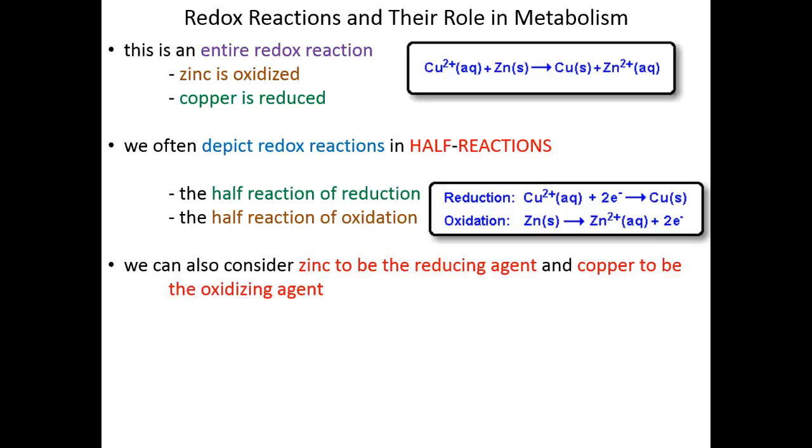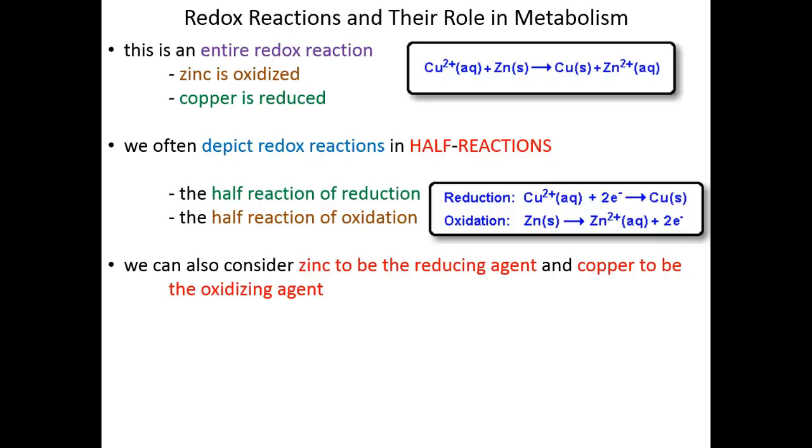The other thing that you can see in this diagram of these half reactions is that the electrons are always on opposite sides of the arrow. For the reduction, the electrons are on the left, and for the oxidation, the electrons are on the right. And that makes sense because the electrons should essentially cancel each other out when we combine those half reactions. If one thing lost electrons and the other thing gained them, then the electrons themselves are no longer free-floating.